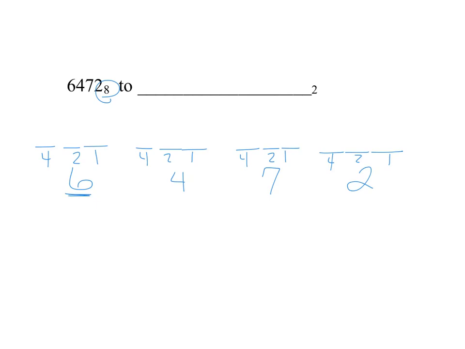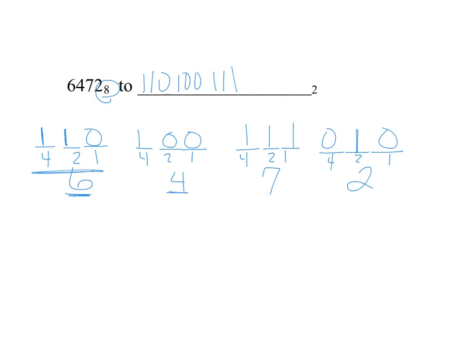Okay, if I want to get 6 out of 4, 2, and 1, I need a 4, I need a 2, that's 6, I don't need the 1. So if I want to get a 4, there's the 4, I don't need 2 or 1. If I want a 7, I need all 3. And if I want just a 2, I have a 2 right there, and I don't need those. It's just adding. What do you add together to get 6? 4 and 2. But you have to use a 4, 2, and a 1. And that's it. So the binary equivalent of that is 110, 100, 111, 010.